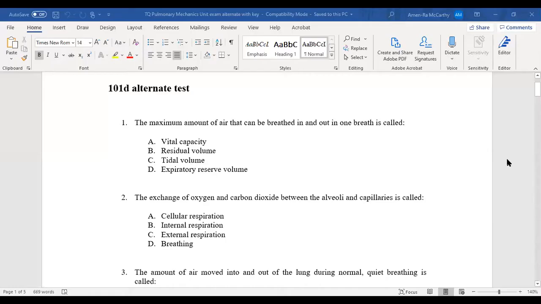And I'm going to ask a few people, what did you get for number 1? What did you get for number 2? Stuff like that. And you kind of test yourself. The maximum amount of air that can be breathed in and the maximum amount that can be breathed out. What is that called? You got to pay very close attention to the wording. So you can put your answer in the chat for number 1. Put your answer privately to me. Good, Barbara.